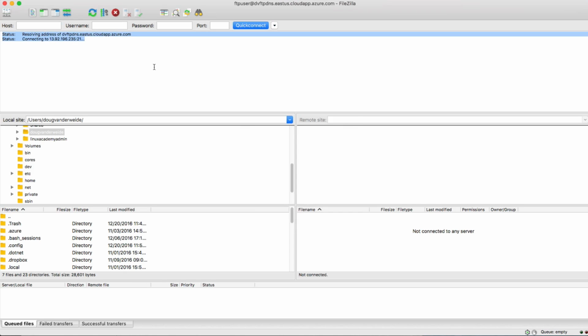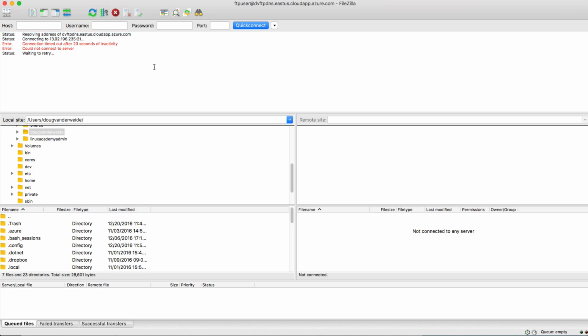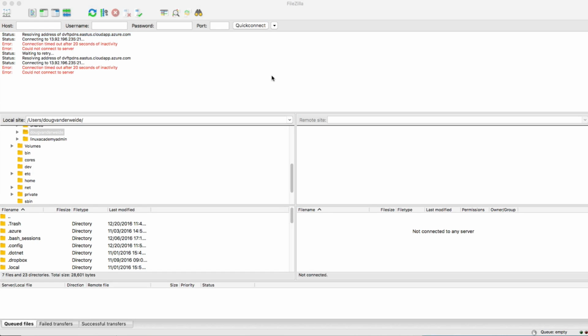And again, not because port 21 is blocked, but because the load balancer has successfully routed the request to one of the virtual machines, but the virtual machine in turn can't reply on its passive ports to tell this client where to connect. So FileZilla can't connect. Let's go back into the portal, remove that rule, and see whether or not we can connect after that.